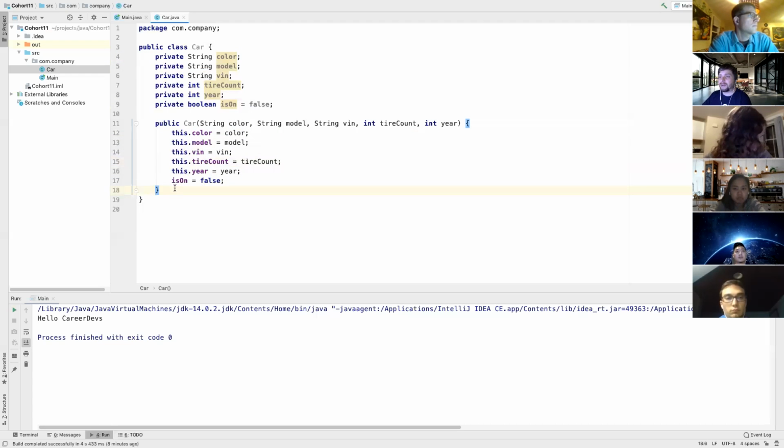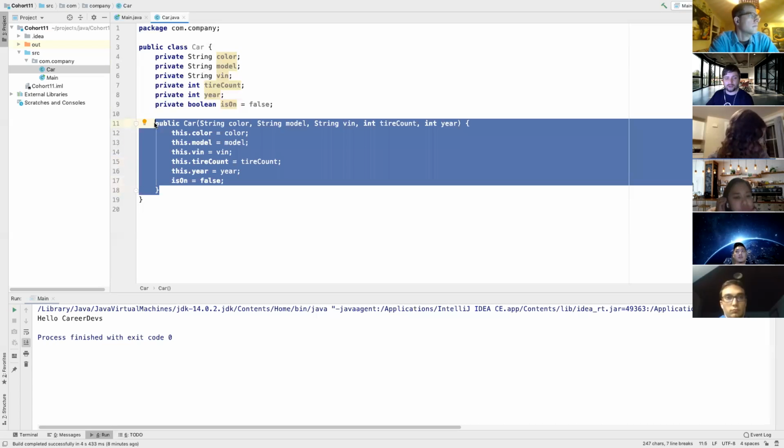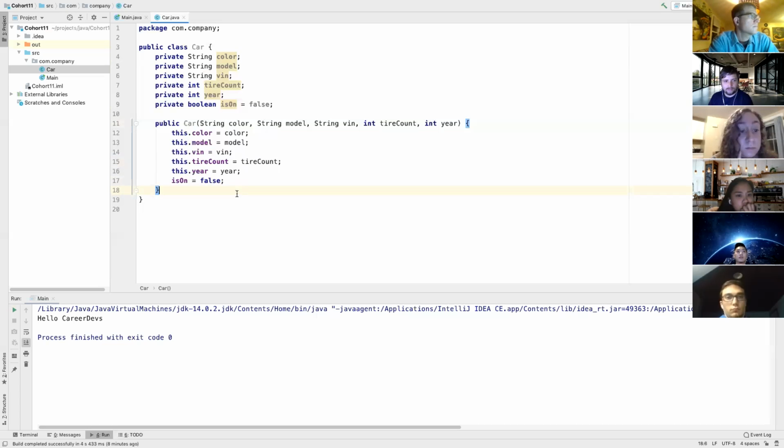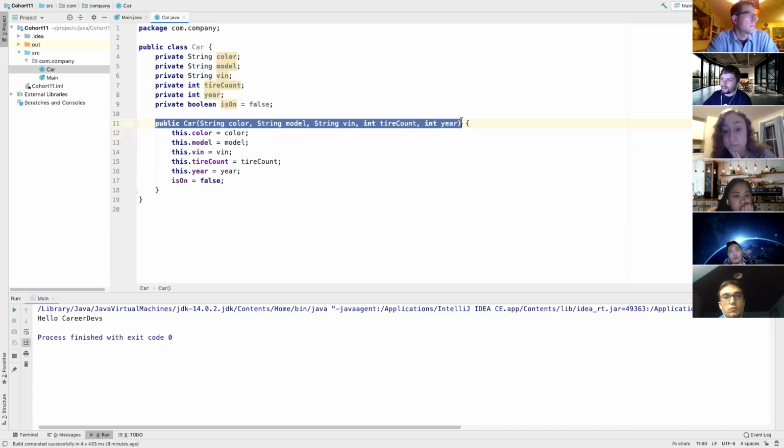Funny thing is, keep in mind that even methods have declaration and definition parts as well. So besides the two who just spoke, what part of this method is the declaration? Anyone. If no one answers, you can jump in. The two that answered before. Public car. So public car is the declaration, right? Is that the only part of it, or is there more? I would say the part within the parentheses as well, the parameters. Everything up to the curly bracket is your declaration.